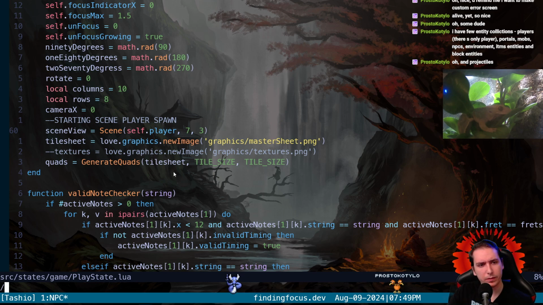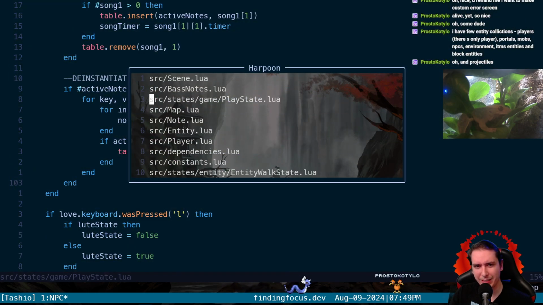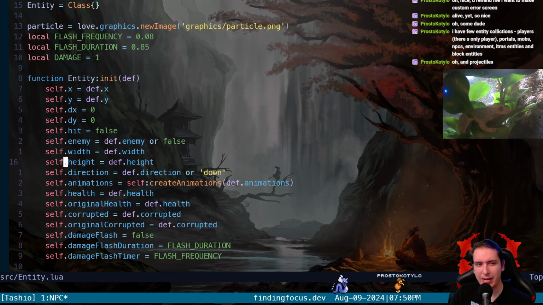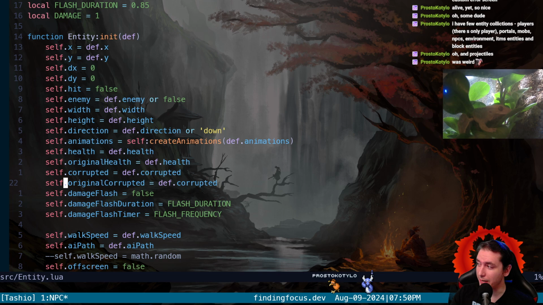That was weird. So I think we might need to split up our entity system. Let's take a look at our entity. We should probably rename this to be called enemy entity or something, and then give us an NPC entity.